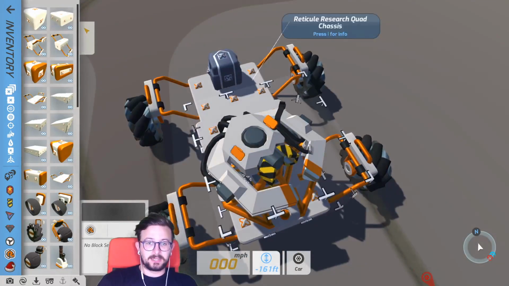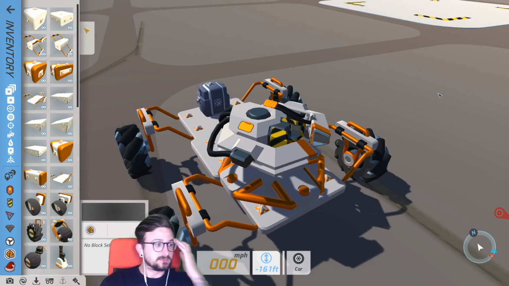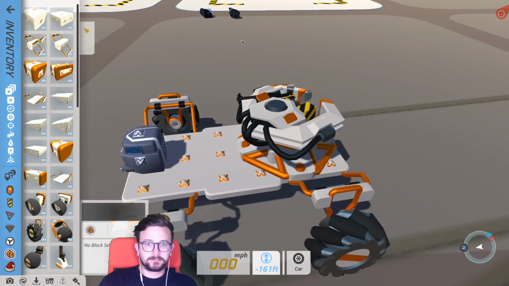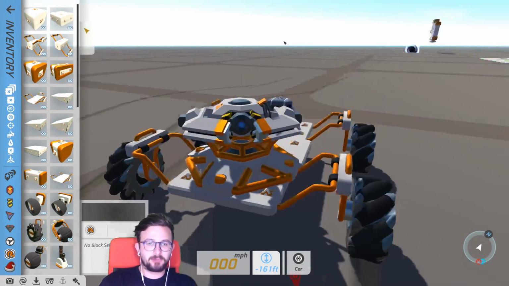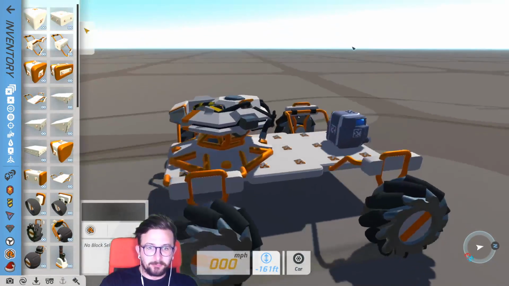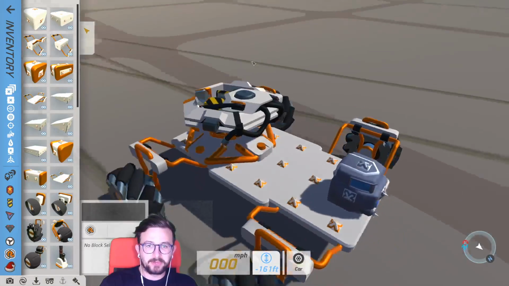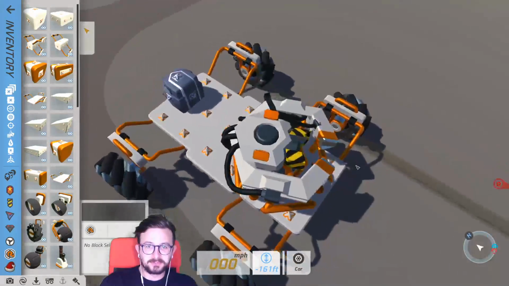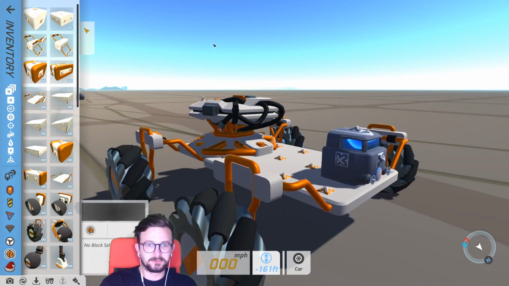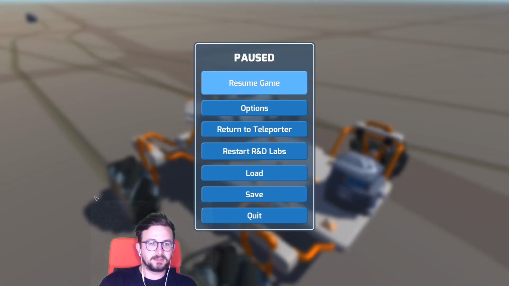I think it looks wicked. I think it looks like some talons. I think it's wicked. So there you go. So those are the brand new blocks, 4 brand new blocks coming in the next update. I love that it's sort of unplugged here. It's just some frayed wires that are lying around. It's not really typical Reticle Research, it's sort of unplugged. Looks really cool. Nice. Okay, so those are the new blocks.